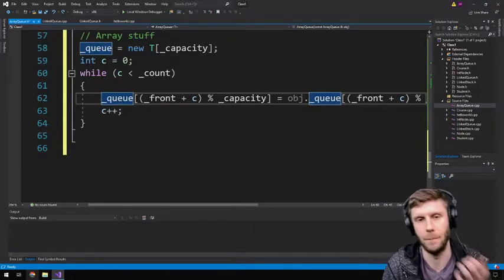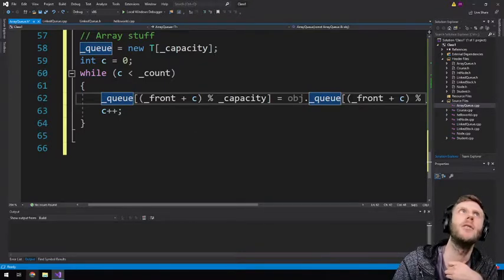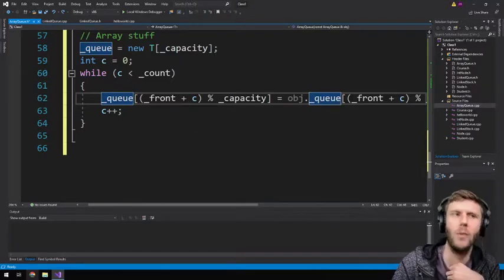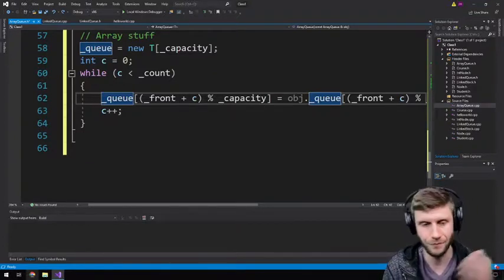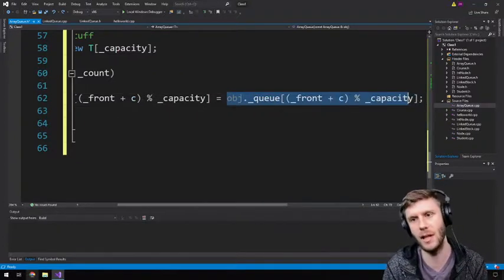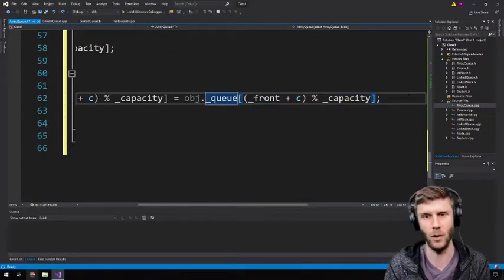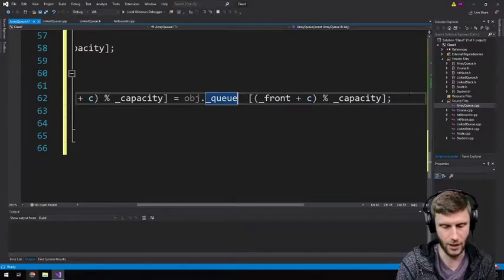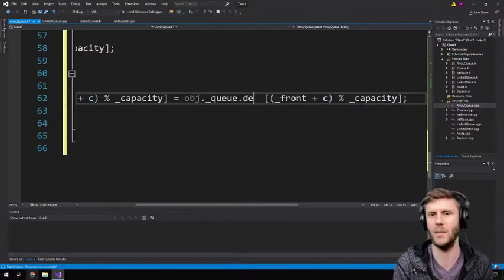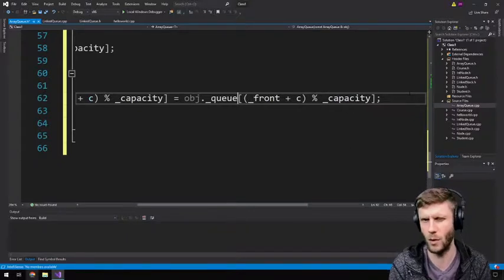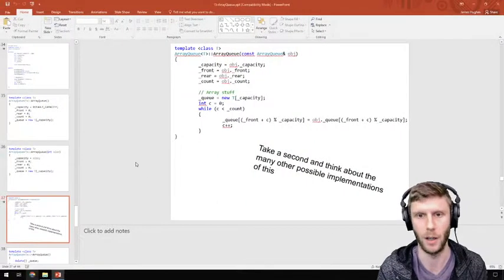But I just am. We could also maybe use that in-queue option like we did with the linked implementation. Maybe that would work as well. Anyways, but we would still have to index the old one. But maybe even from the old one, can we do dot DQ? Well, I guess we can't do DQ because we want to make sure the things stay in there. So I guess we can't use DQ. Okay.